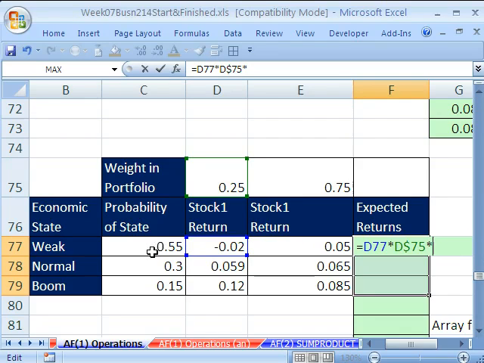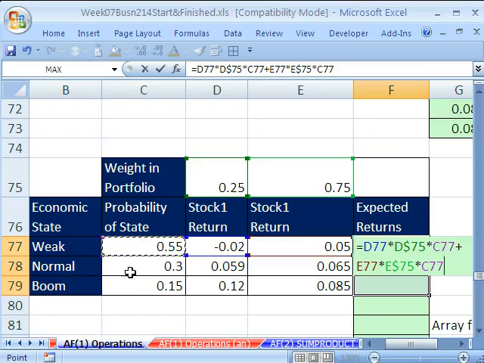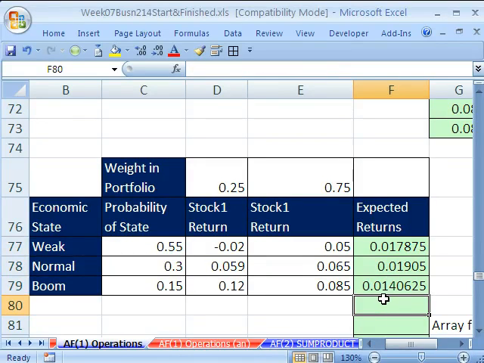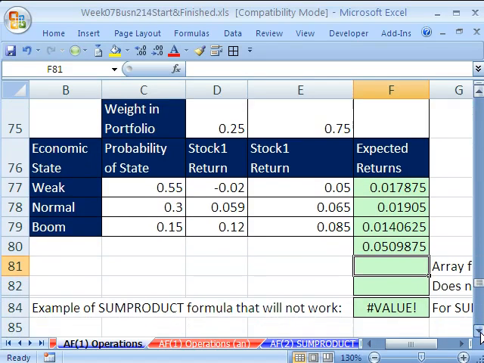times, we got to get our probability for the state of the economy. There we got it. 1, 2, 3 things we're multiplying, and then we're going to add this stock return times this weight, and lock it going down with the F4 key, times our probability of this state. So right now in 2009, that's certainly maybe even low. The boom is, the probability that we're going to be in a boom is very low compared to weakness or normal. Now I can Control Enter and populate all those cells. Come down here, Alt equals, and we get our expected returns for our portfolio.